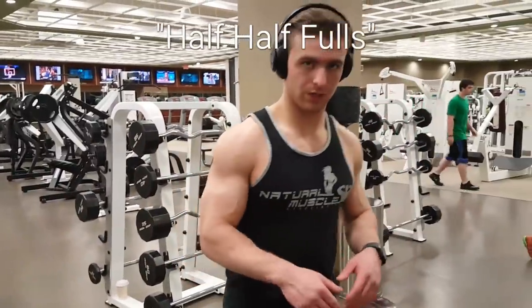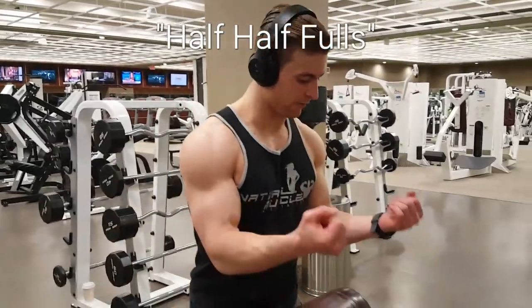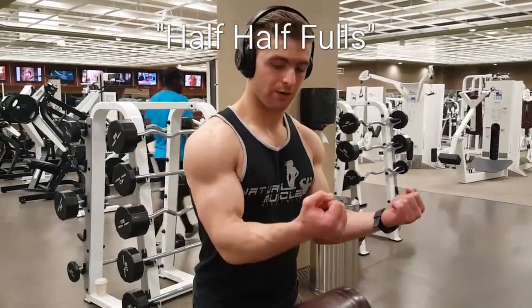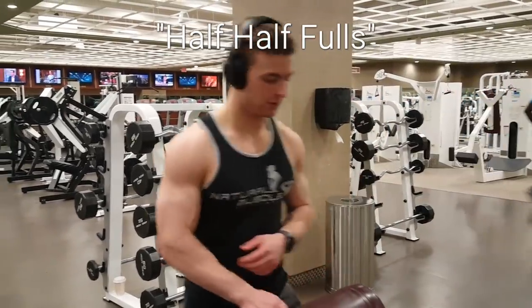Alright guys, we have half, full, six reps, you see what I mean? Half motion, the bottom half, the top half, and then six full, so eight reps.